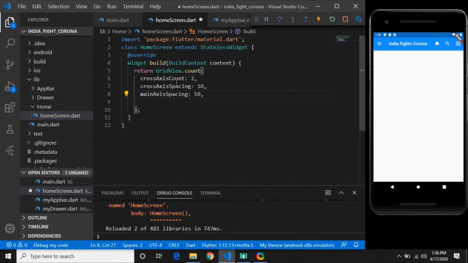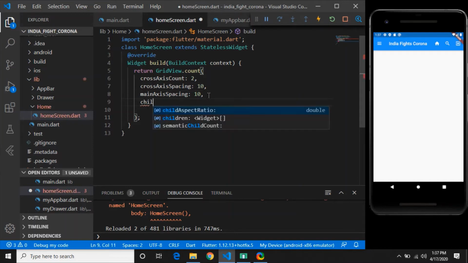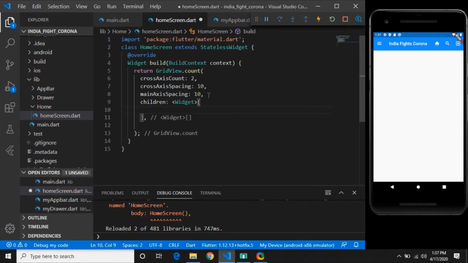And now we will have the children. GridView takes children and not child. Remember, children means we can add multiple widgets, but child means only one. To understand this, I will quickly write Text menu 1, comma, again Text menu 2, comma, Text menu 3.